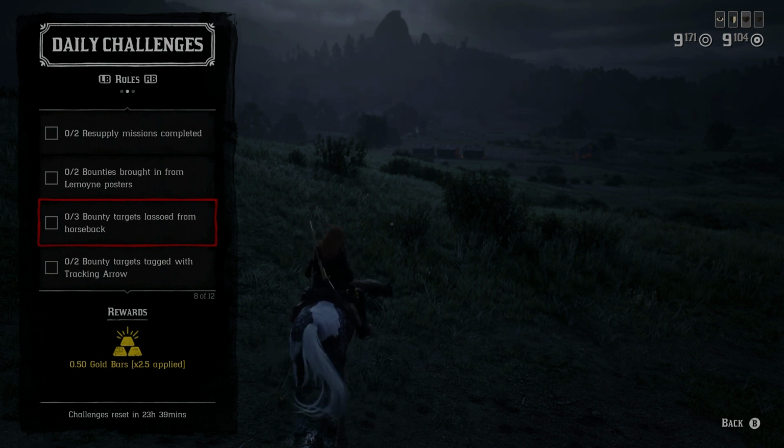Then you're going to earn additional gold because you're doing the bounty board. So that's an easy way to get an extra half a gold bar instead of doing 5 NPCs and then doing another 3 bounties. They're all NPCs, but you know what I'm talking about.